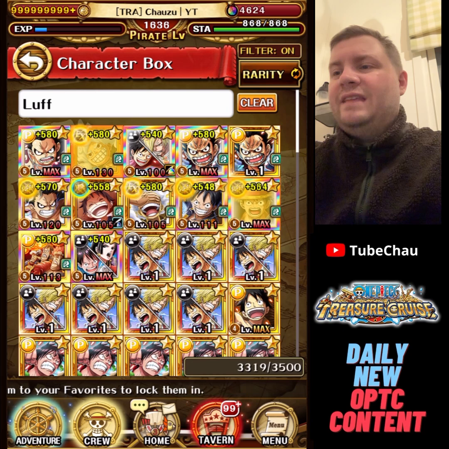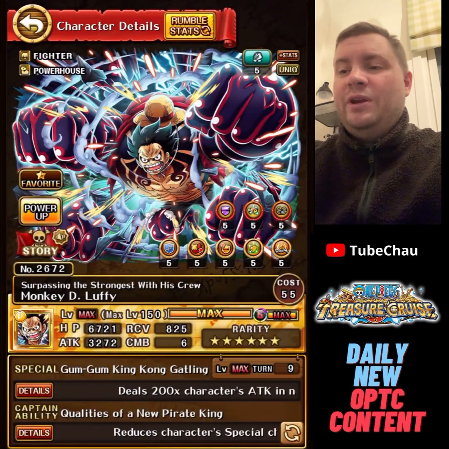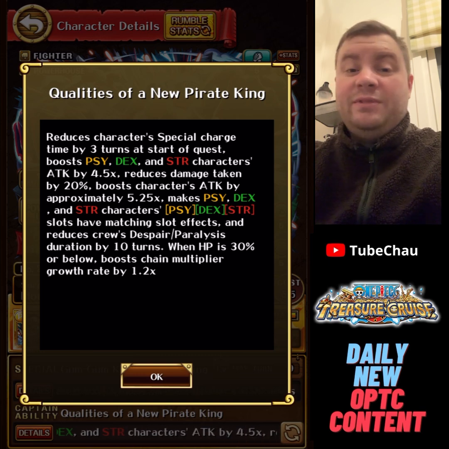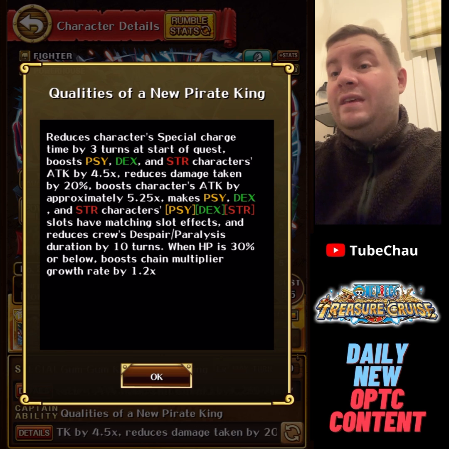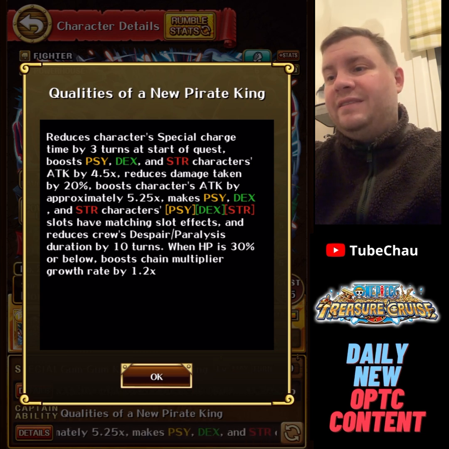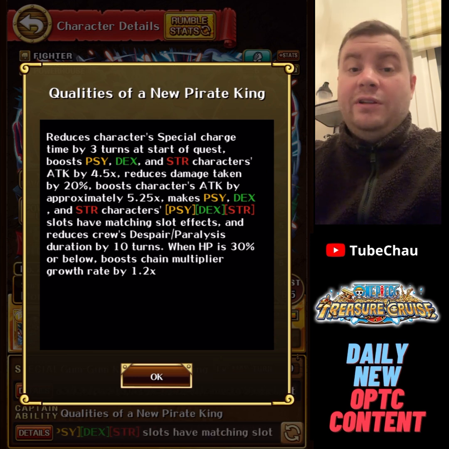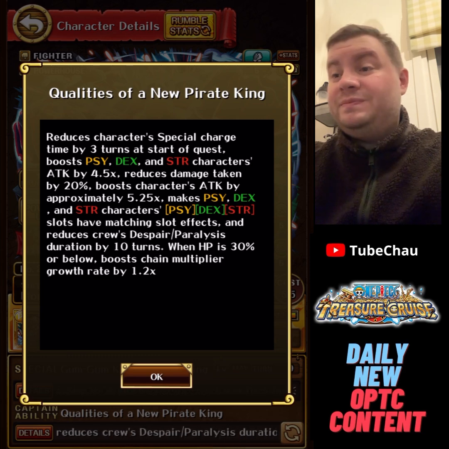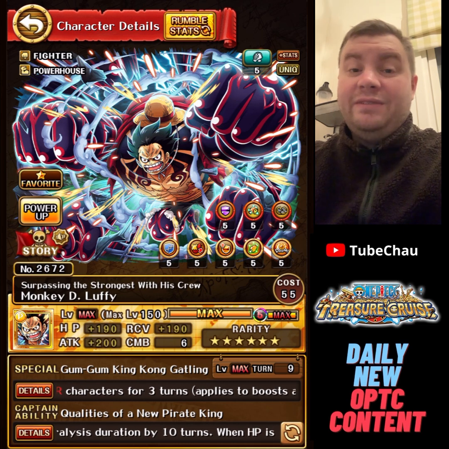After this, Stampede Luffy did get a good level limit break buff. He got a -3 CD for himself in his captain. He buffed his attack boost by 4.5 times instead of 4 times for the characters. He himself got a 5.25 times attack boost now, which is a lot more viable. Other than that, they added a chain multiplier boost when you're below 30% HP. So all in all, a decent captain buff, but only CD reduction for himself is pretty meh. Especially when he already has very low CD.